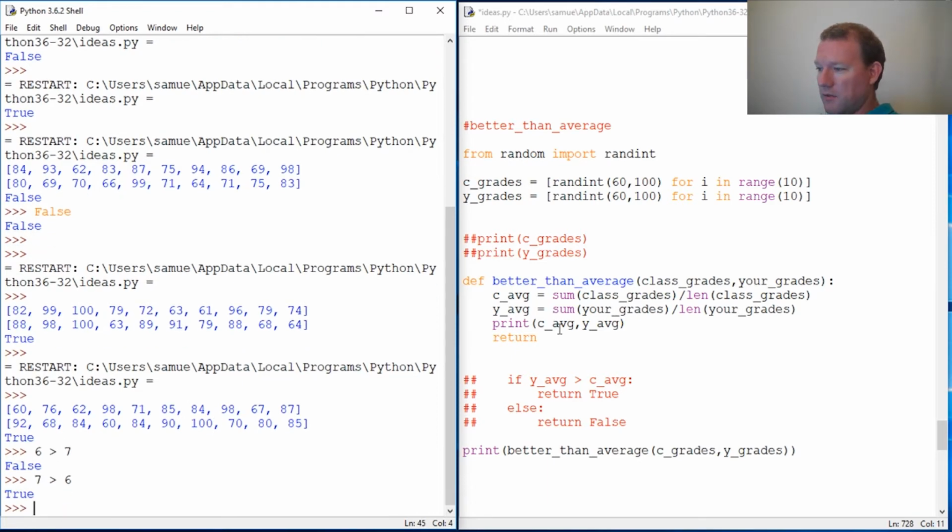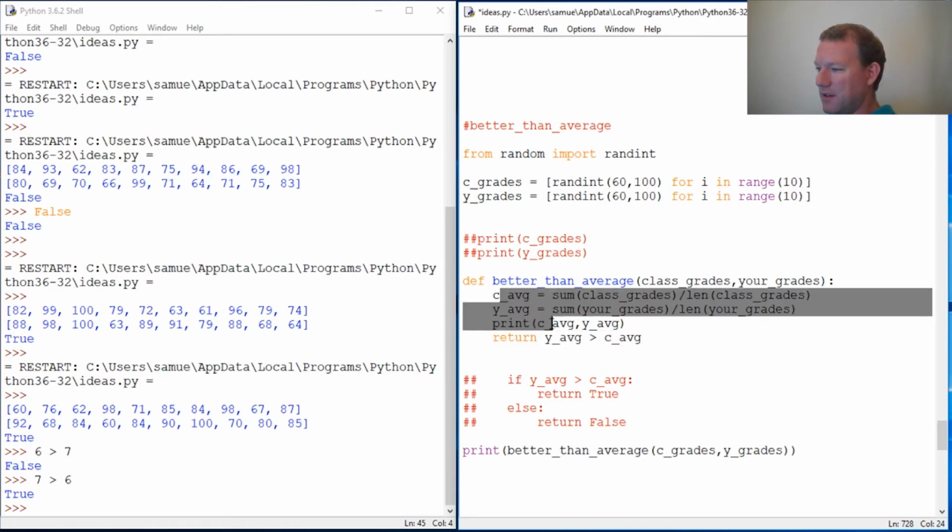True. So if I just give it a statement, it's just going to return it. So watch this. We're going to get rid of these if and else. I'm just going to have it return the boolean. So your average, because we want to know if we're better than average, greater than class average. So we just put this on one return line.